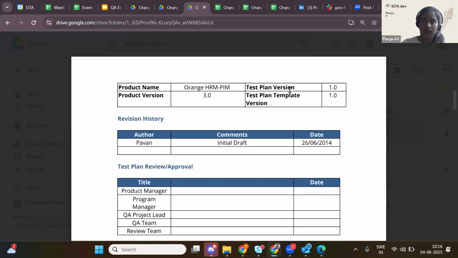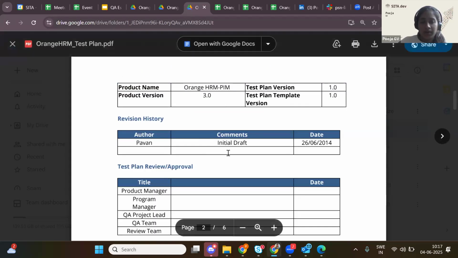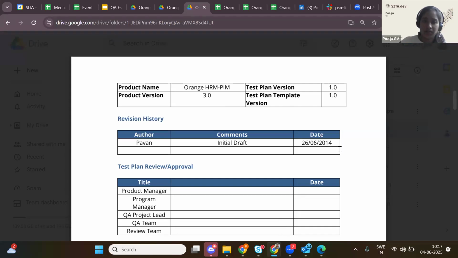Requirements are sometimes updated or changed, so we need to update this documentation to keep it transparent to all team members and make the working process smoother. The product version is 3.0, the last version, and the test plan template version is 1.0. It was created by this person, it is an initial draft, and it shows the date it was published.